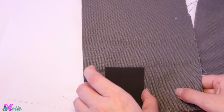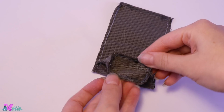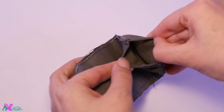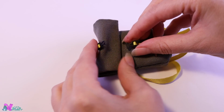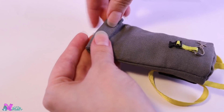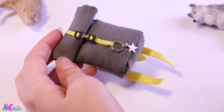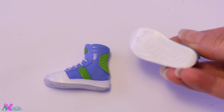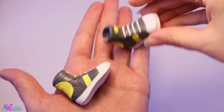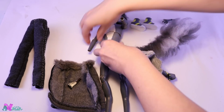For his bag, I want to remake my partner's real life bag in miniature. It's one of those bags you can roll up. And here we go, a fully functional miniature bag. For his shoes, I used a pair from a Jackson Jackal doll. A small color change and voila! We have a wolf man with an outfit. Let's dress him up!